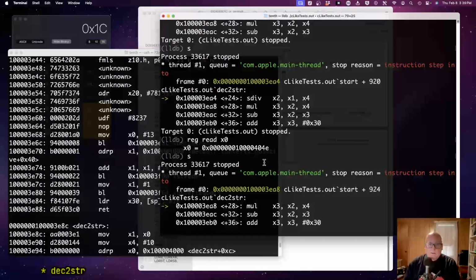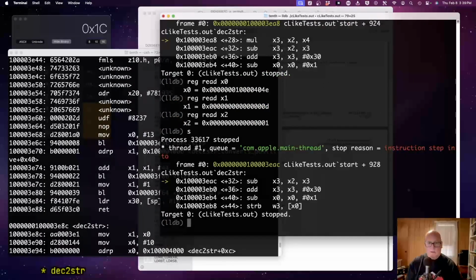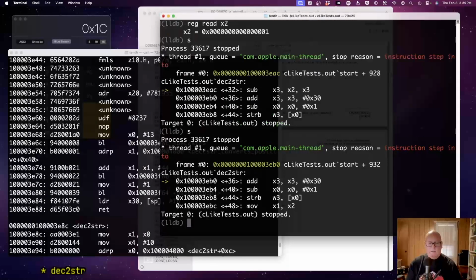Okay, so x2 should be the result of the division. So that should be a, what? X1 is 13. Right, x2 is 1. Okay, that's what we want. We want it to divide by 10. All right, and then we multiply, and then we subtract.